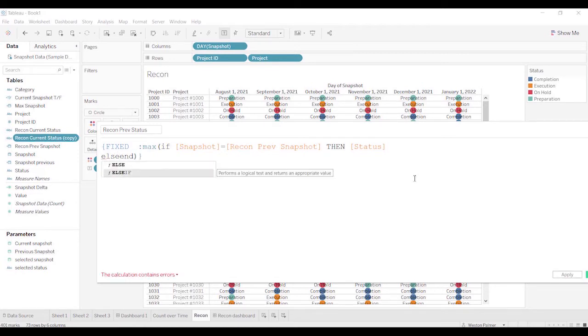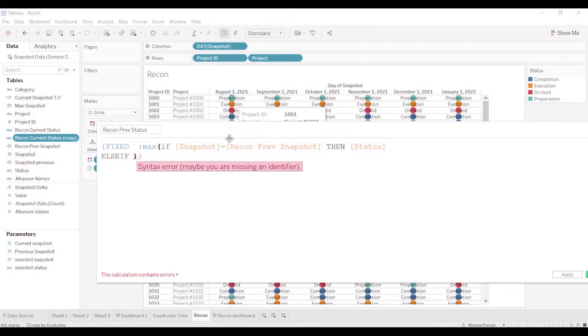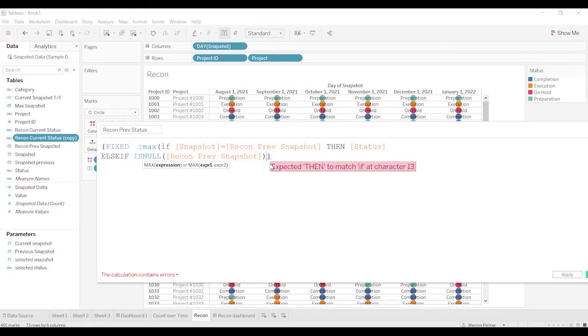Else if, because what happens if it's in here? So if the recon previous snapshot is null, and I think we have to actually have the is null, then we're going to call this new.